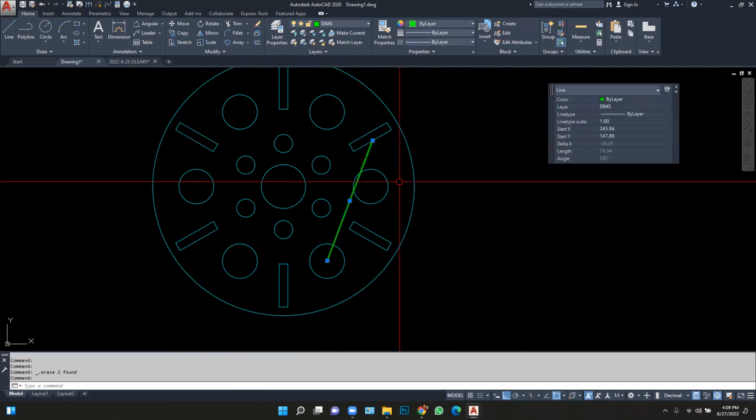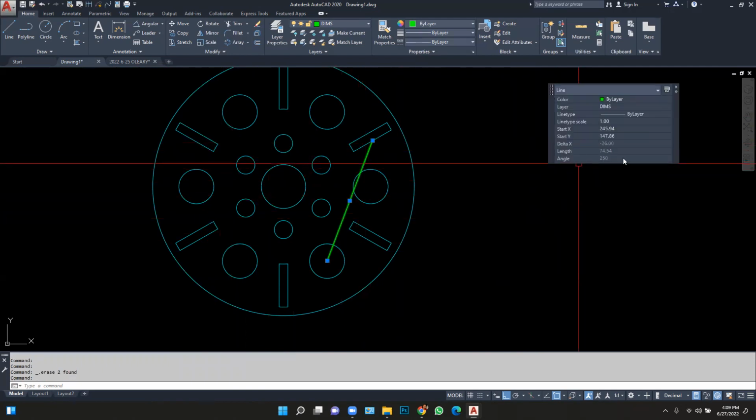You could just pick on this with the properties, and it tells you right there the angle is 250, which was 70 plus 180. Now, if you drew that line from the other direction, that's okay too, correct? Because AutoCAD goes counterclockwise, so that's why we're counting it that way.